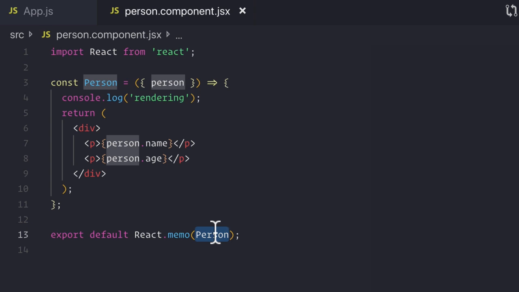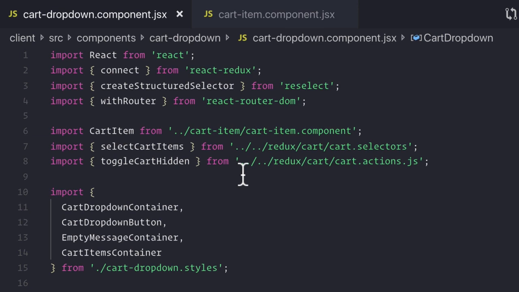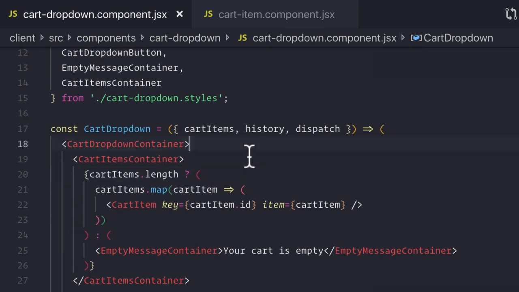Because now that we've learned what it does, how do we actually apply it into our application? Well, there's actually a couple caveats we have to remember with our application. We are using React Redux, and we're also using reselect, which means that a lot of our components get their props not from their parent components, but from Redux and the connect higher order component pattern that we used.